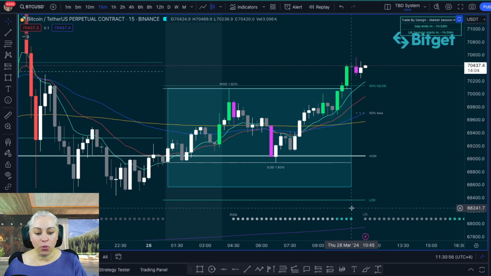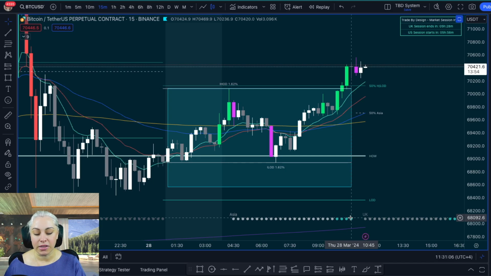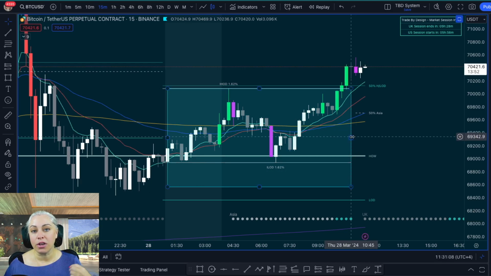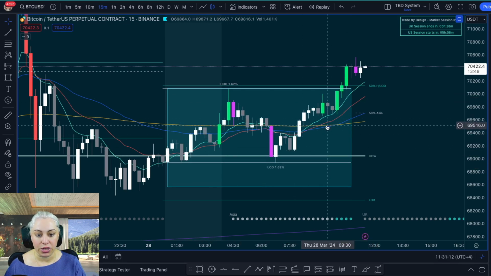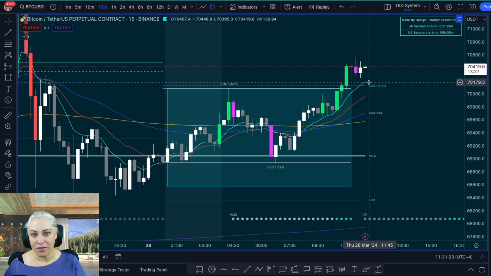So the reason that we marked the last 4 candles in a different color on this is to let you know that this is the period of time that the extension usually forms. The way that we've personally designed our indicator is we want to be very, very clear about when that extension is happening. If you just look at this price action, for example, you can see that price stayed in this zone for the whole of Asia today. And right on that turquoise box was where we got the breakout. So it's very, very predictable.